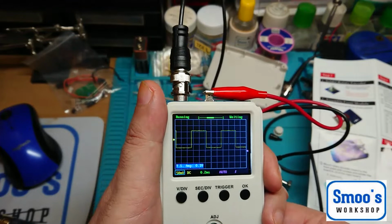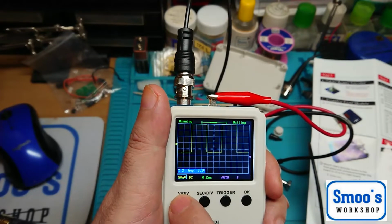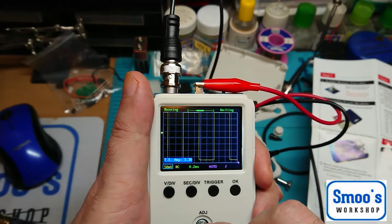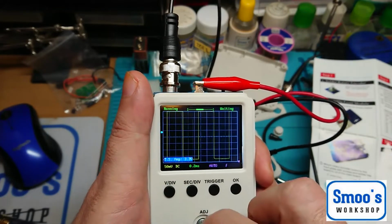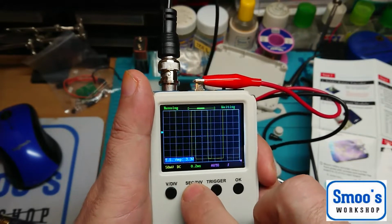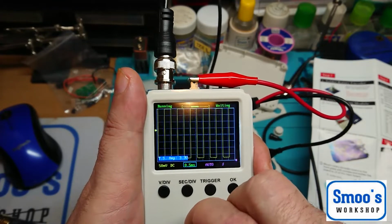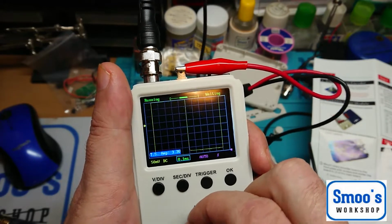Now we want to do it on the 0.3. So let's take it to the 3.3 volts. So again, press and hold the V division. That'll centralise it. It's quite hard on this to get it. Let's change the time rate. 0.1, 0.2 seconds per division. Right, let's have it on 0.1.